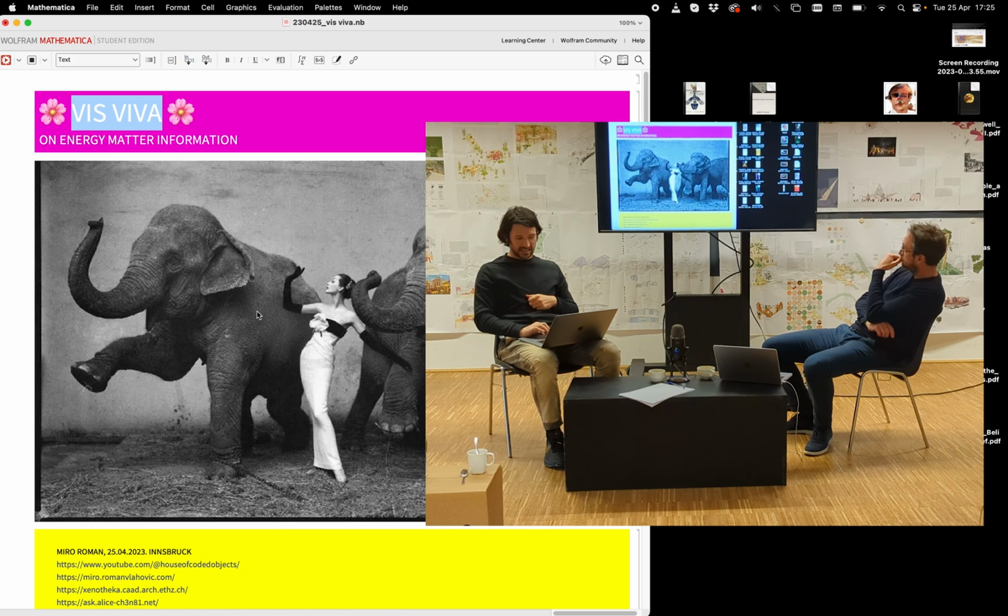For instance, I would say that this image is about energy. It's about creating a certain kind of balance between heavy objects and light objects. It's a kind of dance. There is a theatricality in it. It's actually a fashion photo, I think not Chanel but Dior, from a fashion show from the beginning of the 20th century. So there is a kind of balance, a kind of potential. There is energy in this photo.